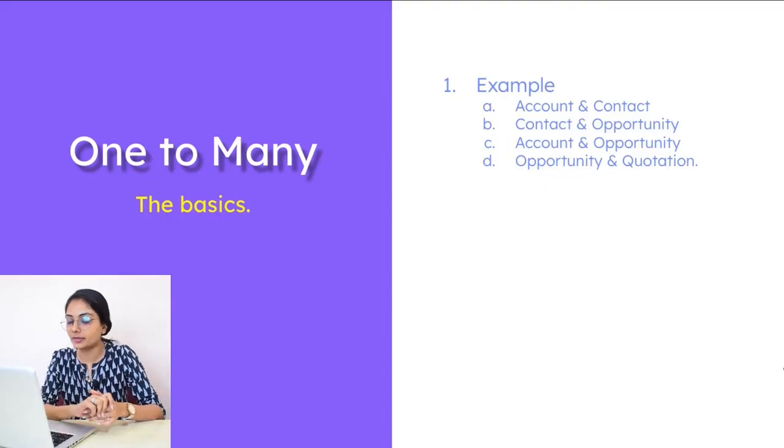Next example we have is opportunity and quotation. Suppose we have created an opportunity in CRM for a requirement of a customer. Now, related to this opportunity, let's say they asked me for a proposal, they asked me for a quotation. So I submitted a quotation. Now, after a while, post discussion with them, some of their requirements changed. Opportunity is still the same. For example, in that opportunity, they changed the products or they negotiated and made some other changes. Now, in this case, it is possible that I will have to cancel the previous quote that I sent and send a new quote. Or, if required, I need to do some revisions in my existing quotation.